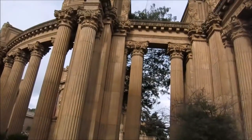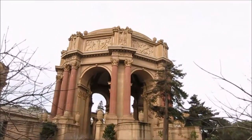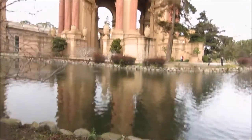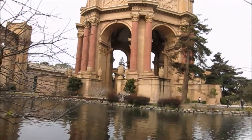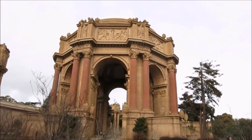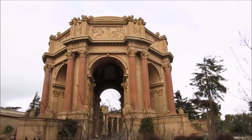We're entering the Palace of Fine Arts, and when I said it was big, I mean it's humongously big. Here's the main dome, and we're still across the water from it. Across the pond! This is the Little Mermaid's queue building inspiration, and it's a lot smaller at California Adventure.